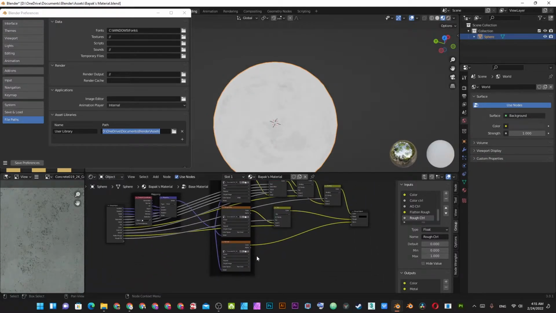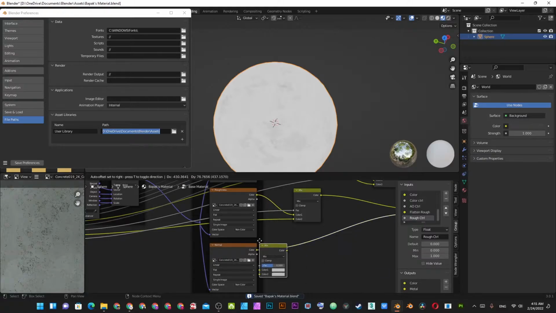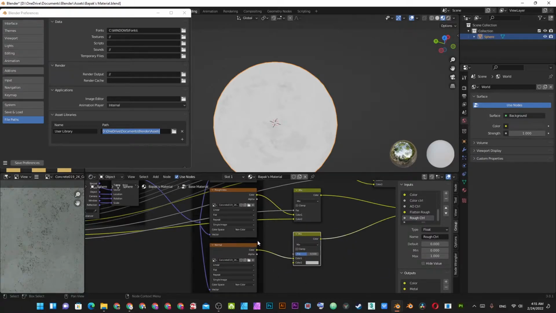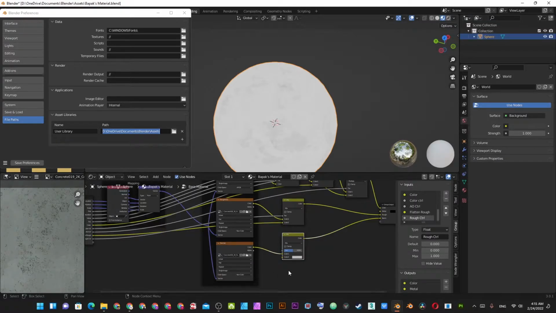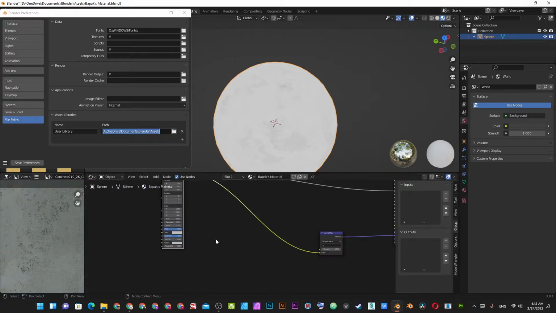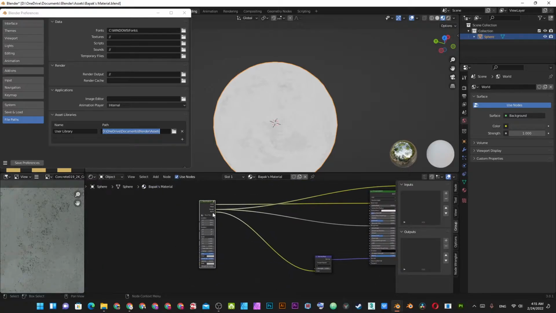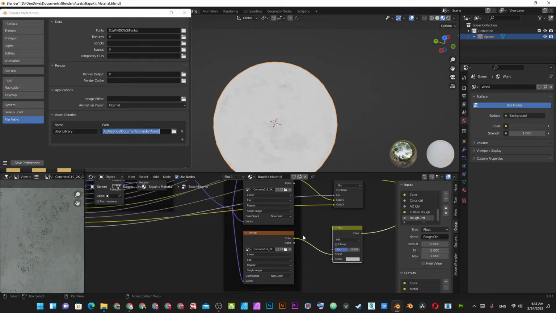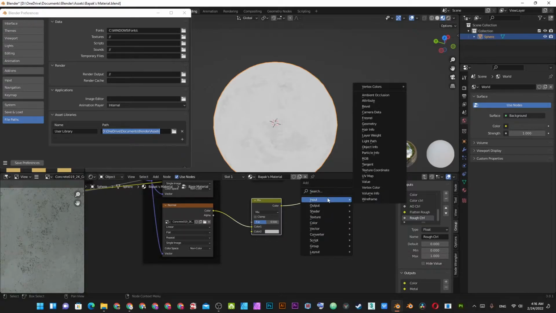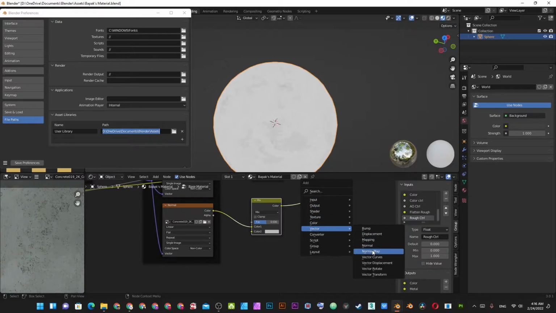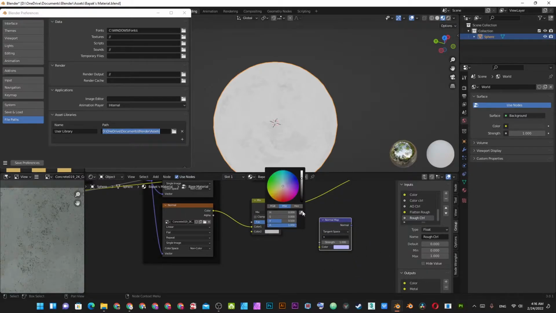Okay, so last but not least is flatten normal. So mix RGB. That's why I didn't put this one inside, because later you can mix your normal map with other normal maps by using this material group node. So you put this normal into color 1, and then for color 2, you go to input, RGB input, and you go to vector normal map, and then you connect this, and I pick this color.